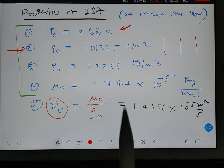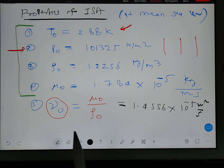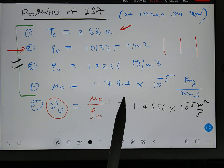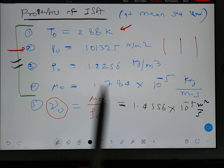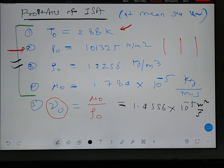So make your basics strong. Values you should never feel like it is hard or not able to recall. So you do one very important thing. You write down these values, take a photo, make it your wallpaper, and from your home screen you remove all the apps for a few days and keep this as your wallpaper. So when you see this 2-3 times in a day, all the values will come into your mind. This would be a very good thing.